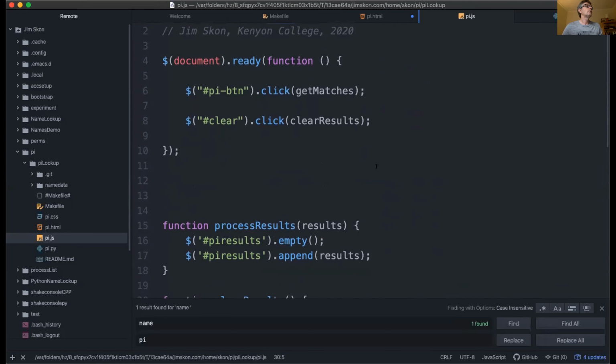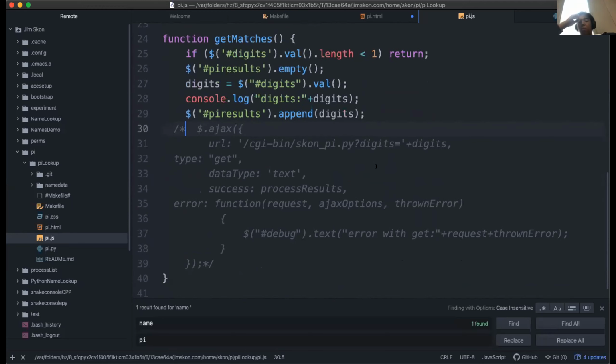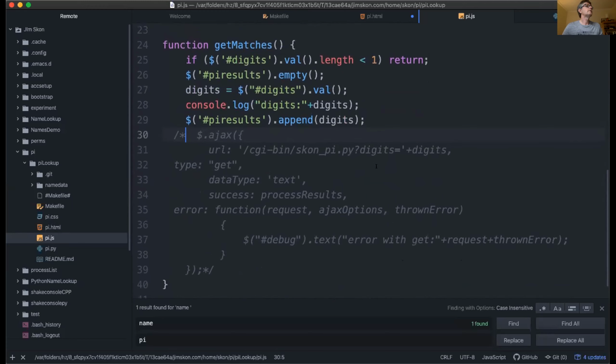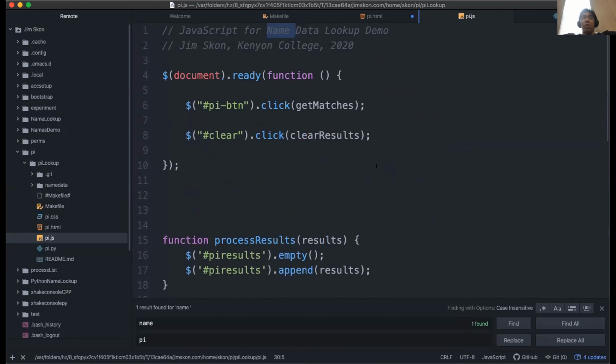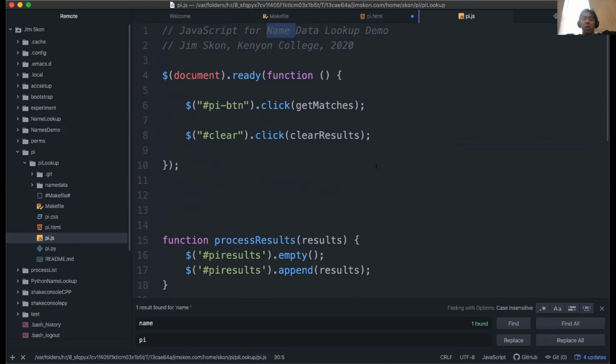So, Professor, I don't know if it will help, but a similar problem happened to me with the name lookup. Yes. And I kind of solved it by changing the last name to female name. Well, I don't even have that. Yeah, that's what I said. I don't know if it will help.